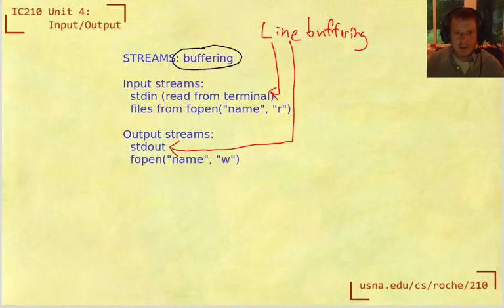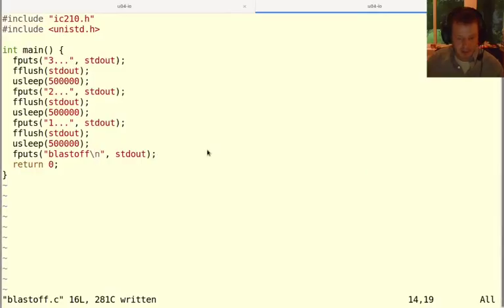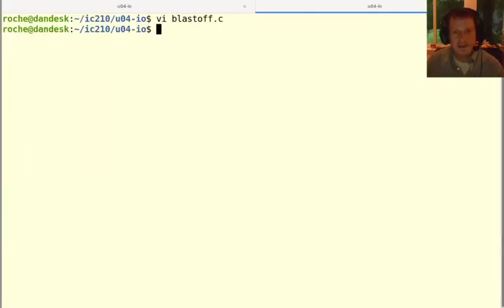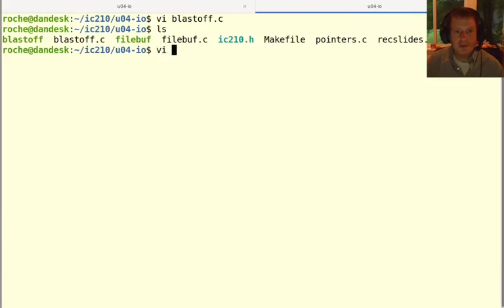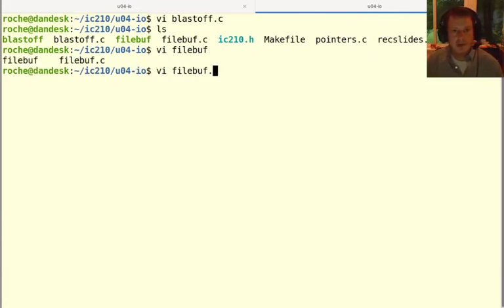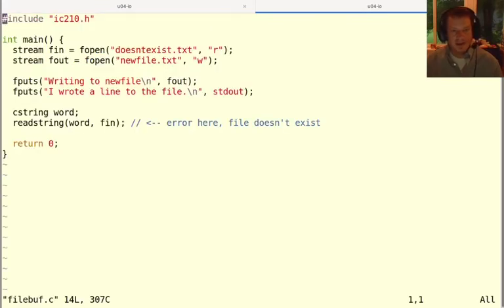And now let's think about what kind of buffering is used in files. To illustrate this, the easiest way is to look at a program that has an error in it. So here's a program, filebuff.c. It's not a really useful program, so don't think too hard about what I'm trying to do. It's just opening a file for reading, then opening another file for writing.